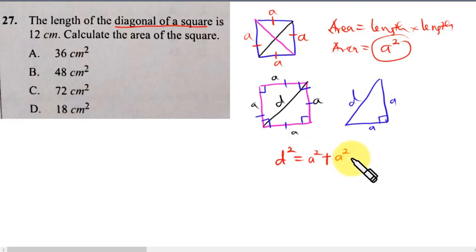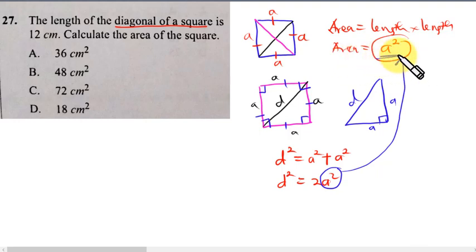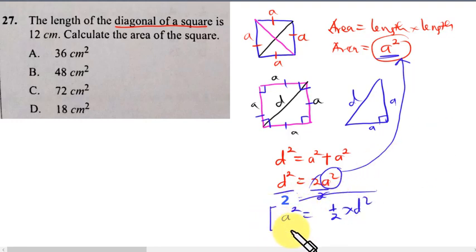So what we are trying to do here is to find the area of a square in terms of its diagonal. So we have D squared here, and A squared plus A squared is 2A squared. And look at something here. We now see A squared here, and we have also said that if the length is A, then the area is A squared. So let's make A squared the subject here. We will divide both sides by 2. A squared is equal to half times D squared. So in other words, we can say that the area of a square in terms of its diagonal is half times the diagonal squared.